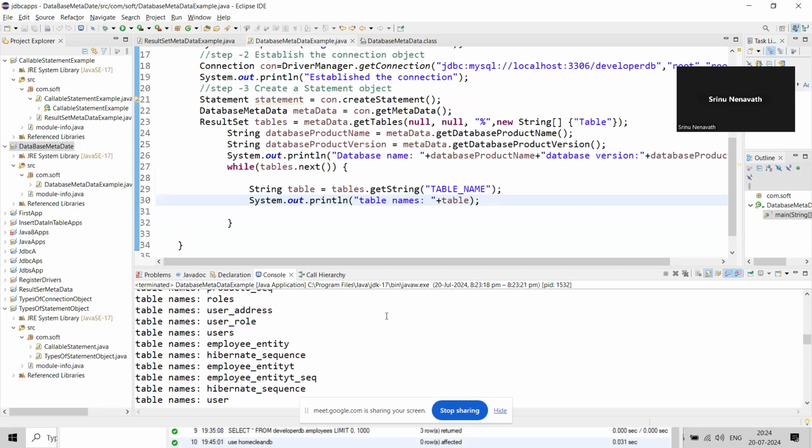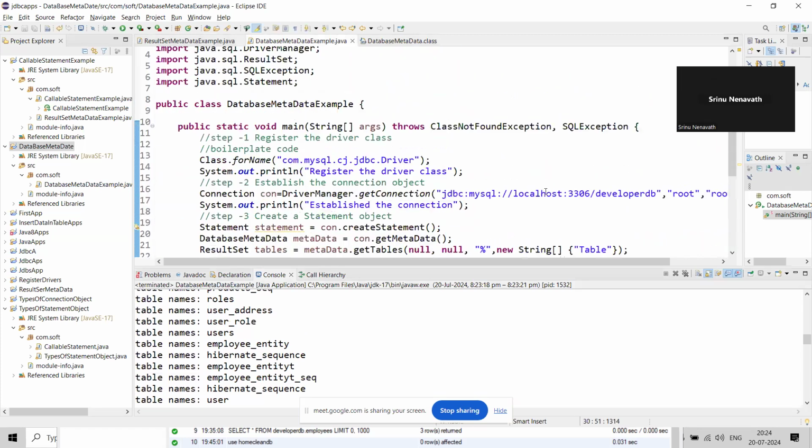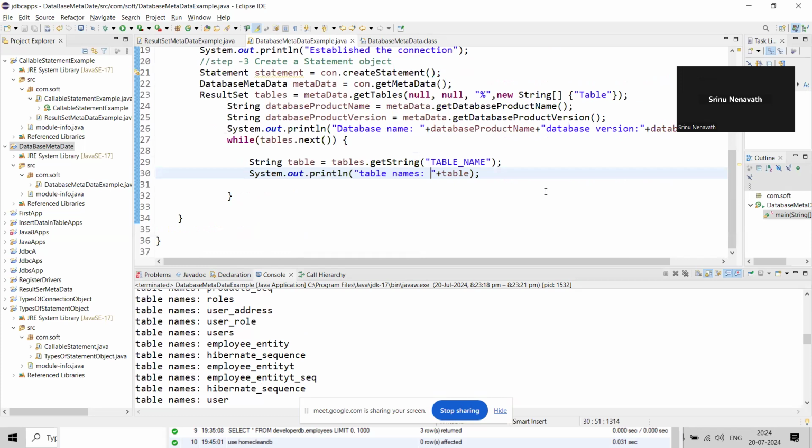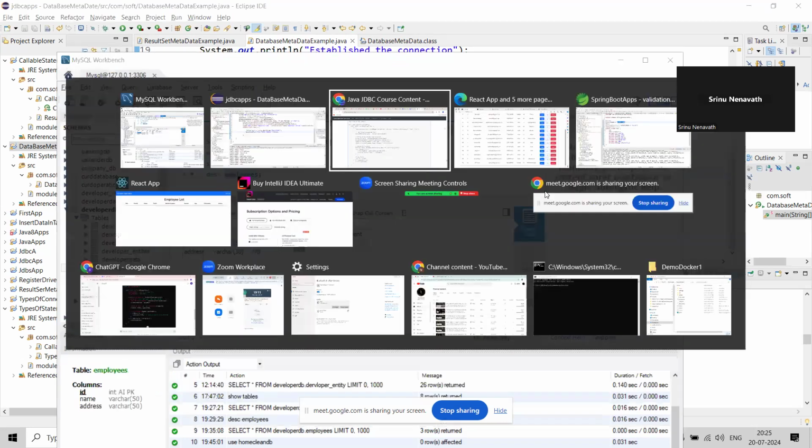Instead of writing a query, we need to get the information by using a JDBC application, by using the metadata concept, the database metadata concept. It is a really interesting concept, guys. In JDBC, all of these are predefined methods, and you should use the predefined methods in JDBC. It is a very simple and interesting concept. So guys, this is the way we can develop.